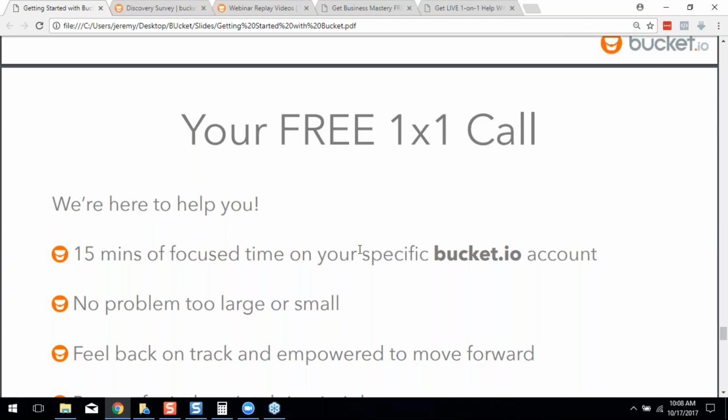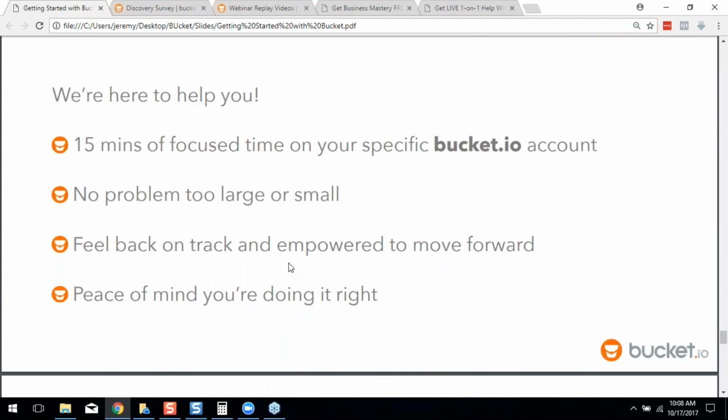It's a 15-minute call, but it's not a phone call. Someone's not going to call you on the telephone. It's a Zoom chat, so you'll get a link to a Zoom meeting where we'll walk through your account with you. You'll do all the pointing and clicking. We'll just be sitting back saying, oh, no, click that, answering your questions and making sure you're on the right track, so that you can get the software up and running on its own, generating your leads and helping you make sales without having to think about it the whole time.